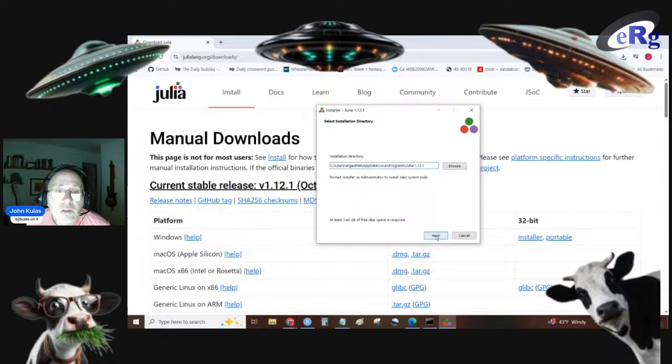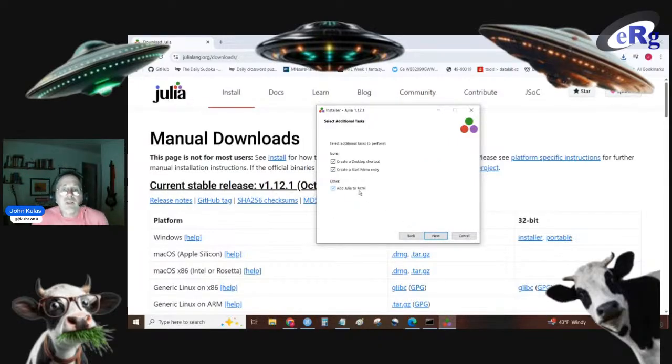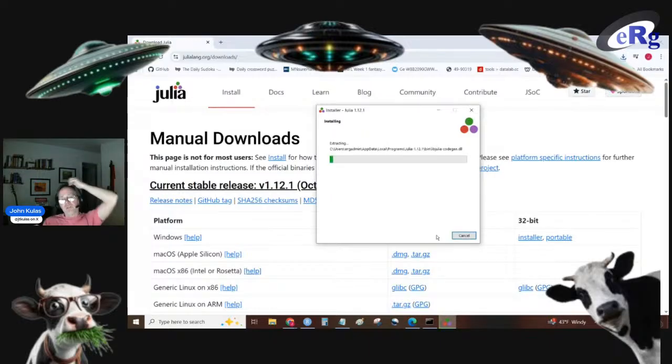Sure, I'll install it there. You do want to create this. I know that this is just generally true for this type of software that's going to be used across these different IDEs. We're going to want to make sure that we can find it. So this add to path is a good idea. I don't know that we need a desktop shortcut. Start menu, sure, we can leave that. At least that'll give us some comfort to know that it's actually there.